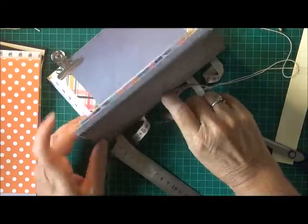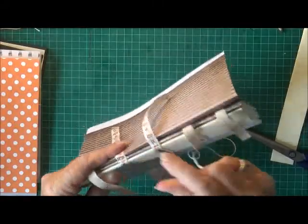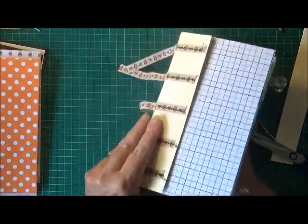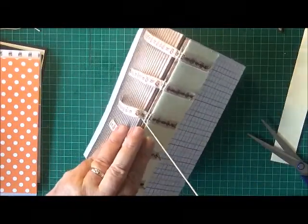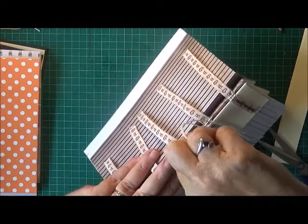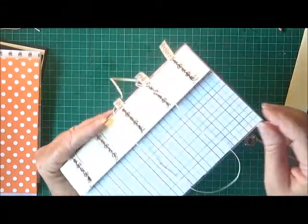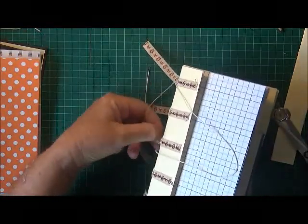Okay. Just make sure that's straight before I pull it tight. Okay. Alright, now into the next hole. Move my ruler now because I'm not in as close as what I was before, and through this one here, and back.